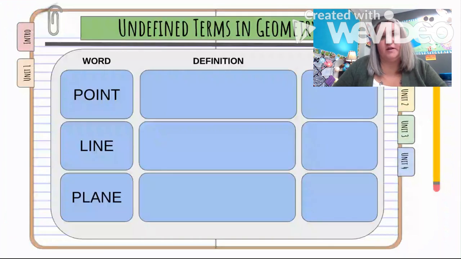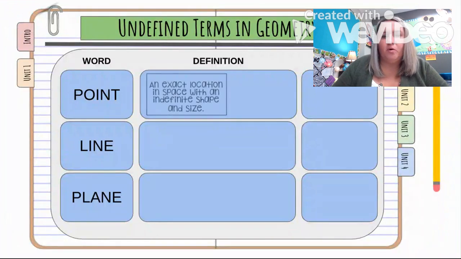The first thing about geometry that you have to understand is we have these things called undefined terms. We have 3 undefined terms in what we call Euclidean geometry. Euclidean geometry is the study of flat space, and it was created by this old guy named Euclid. So point, line, and plane look different depending on what type of geometry you're talking about. And in Euclidean geometry, they have a specific definition, but they're still considered undefined because that definition changes depending on what type of geometry you're looking for.